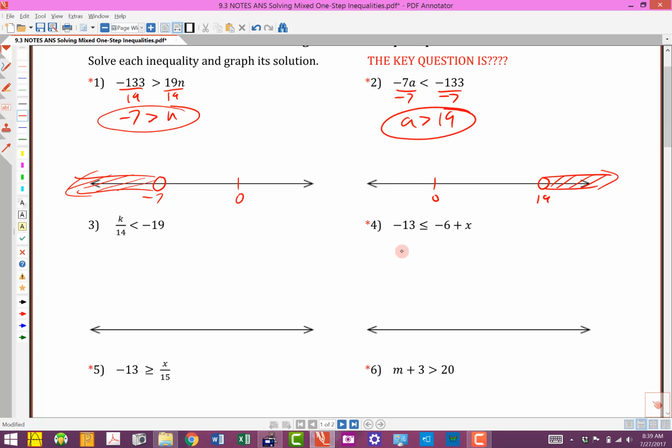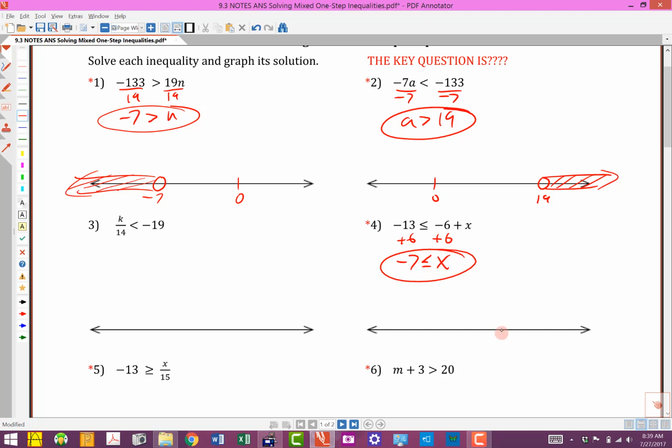Okay, let's take a look at this one here. Let's see, we need to get the x by itself, so we're going to add 6. That gives us a negative 7 right here, gives us an x over here because those canceled. Now, what we did is we added. Doesn't even matter that we added 6 or added 466 or anything like that. As long as we're adding or subtracting, it does not change the direction of the inequality. So we can immediately write that.